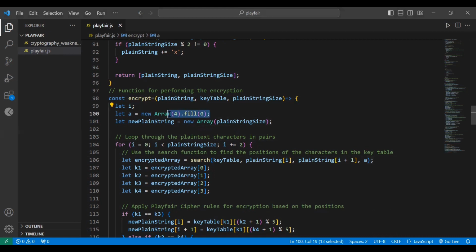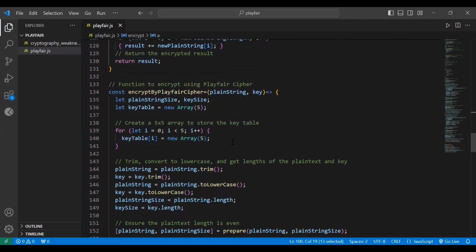It makes a row of five elements. The encrypt function initializes variables and an array to store encrypted characters. It iterates through the plain text characters in pairs.